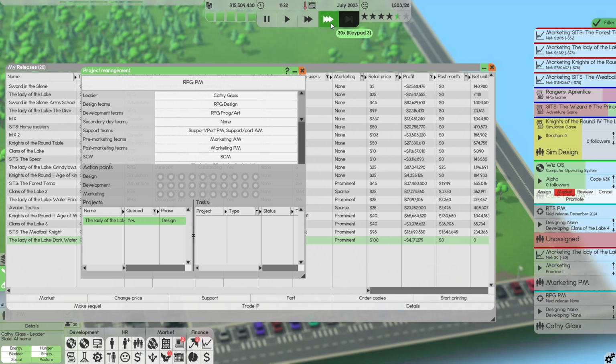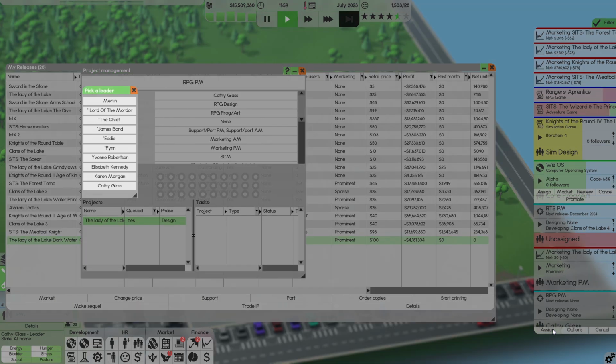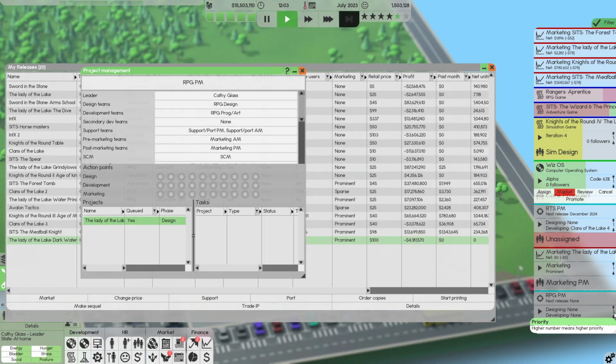I'm not too sure why that is happening. They should be working on it. I've given them RPG design. The design team should be working on it. I don't know why that would not work.